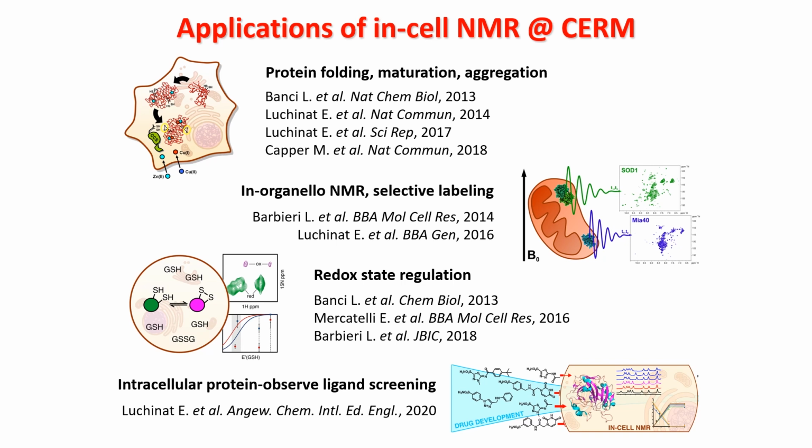And then recently we showed that we can apply this approach to observe intracellular ligand binding to the protein of interest. And that means that in-cell NMR on human cells can be applied to perform protein-observed ligand screening, potentially useful to investigate properties which are correlated to the potency of potential drugs.